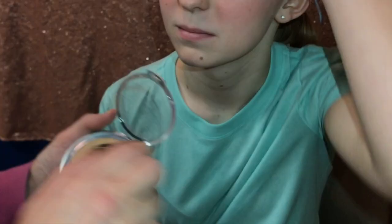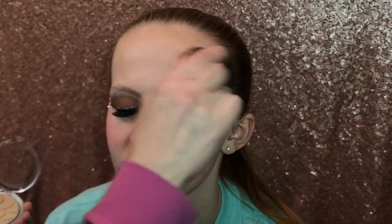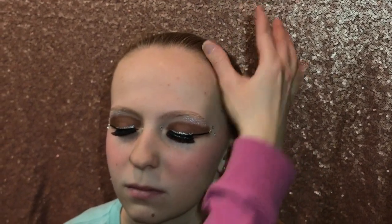And then the very last thing you do is your bronzer. And for the bronzer, always use a nice fat brush, and then just lightly go over. The bronzer kind of blends in the other part that doesn't have the thick makeup. Now, see right here, it's heavy because I didn't blend my foundation in all the way. So make sure when you do that foundation, you blend it in nice and even. I think that's about it. She doesn't have her lipstick on, but you can do the lipstick.